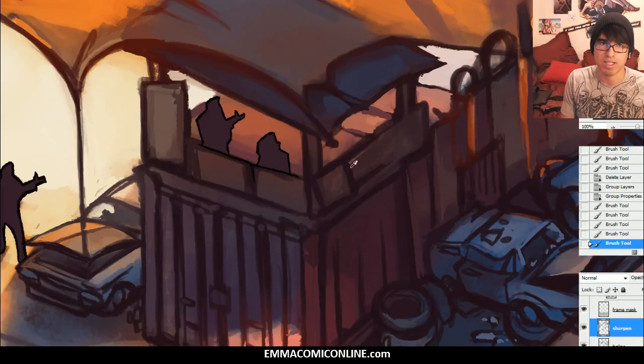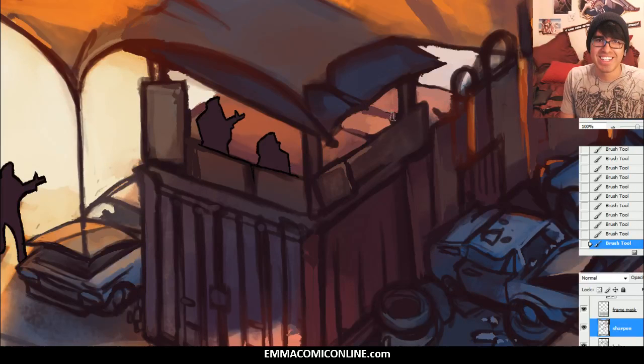I'll come in here and just paint the light that's catching on the edge of this thing. If I can actually grab that. Okay, so like that. See, this gives it a really cool 3D look. There's just something about it that I like. I just like the feeling of cutting right into it, right? Cut that stuff out of there, and then you get a nice, cohesive-looking drawing when you're done.